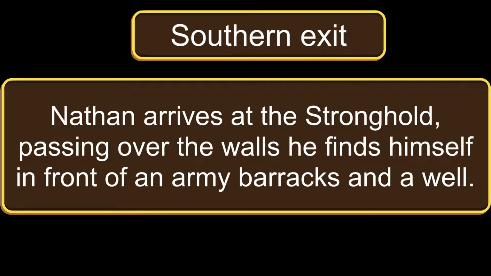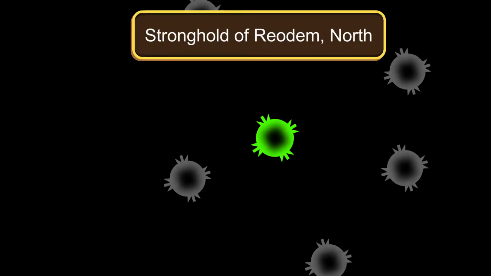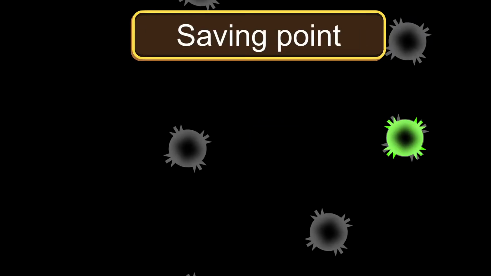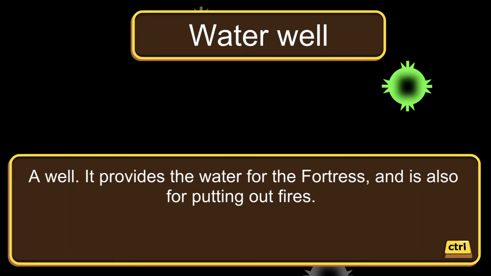Nathan arrives at the stronghold. Passing over the walls, he finds himself in front of an army barracks and a well. You have reached Stronghold of Rodom, north. Press tab to move. Saving point. You saved the game. Water well. A well. It provides the water for the fortress, and is also to put out fires.